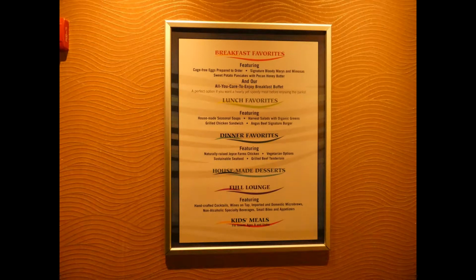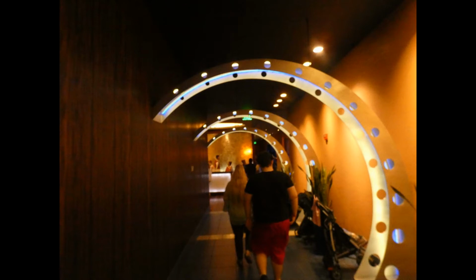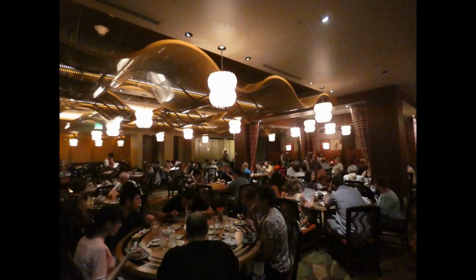The ceiling seems to be a little low. Yeah, it was also a loud location. I think they tried hard to keep it quiet. I did notice they had acoustic panels above. It is a carpeted floor, but the tables are a bit on the crowded side. You do kind of feel a little claustrophobic, or at least we did. Yeah. And it did seem extremely loud.